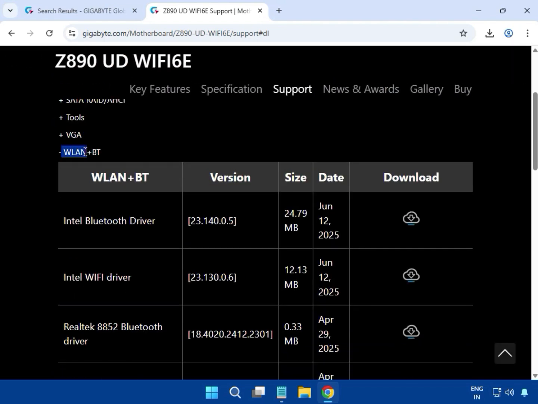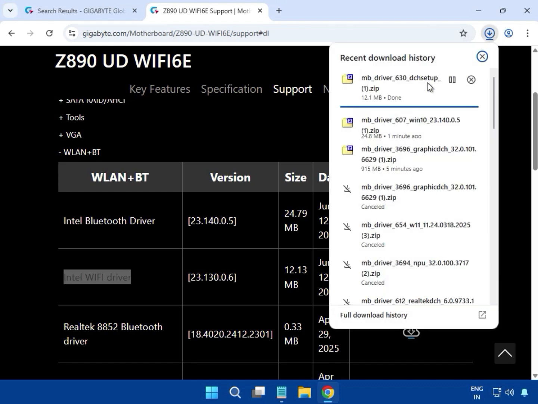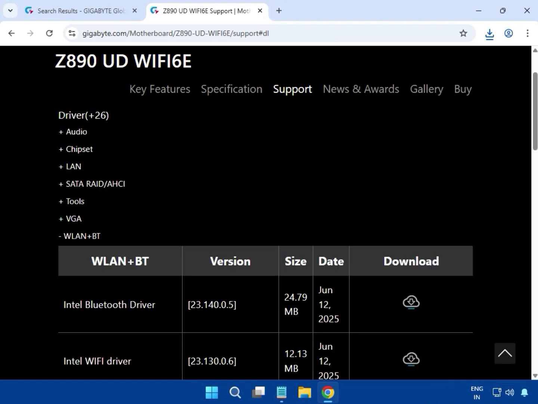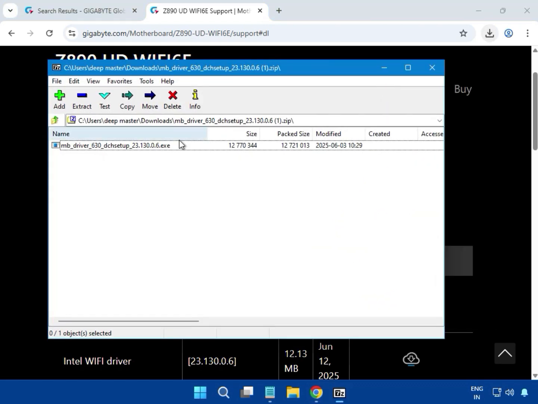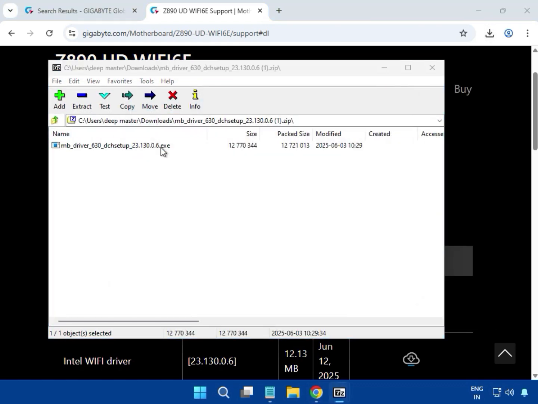WLAN means Wi-Fi, so the Intel Wi-Fi driver, and click to download. It will start downloading here, the Wi-Fi. Then open the Wi-Fi driver and double click the exe.